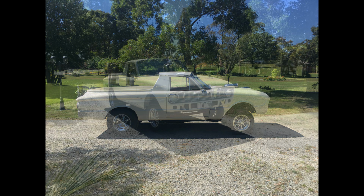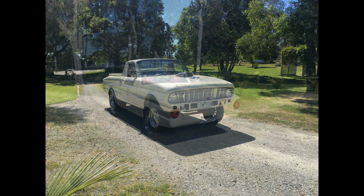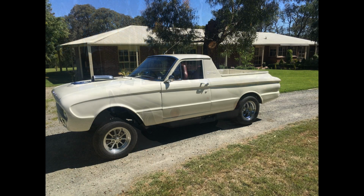Pardon me, just a couple of pictures earlier of the last car I built. This is just pre-COVID, it was put on the road. It's just mainly to show that I can think outside the square. You tell me how many street registered straight axle Falcon gases are on the road in Australia. Anyway, let's get on with this, guys.